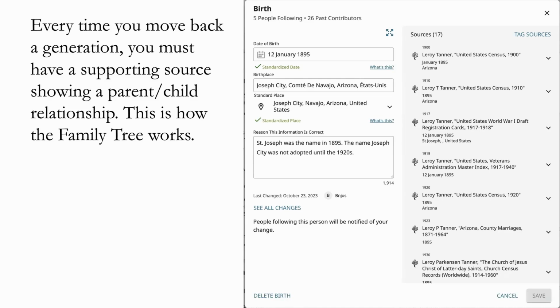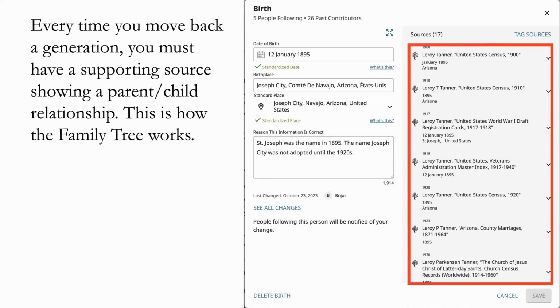But weeding a garden is a good analogy, and the family tree is like a garden. It's going to grow weeds. And from time to time, you're going to have to go in and pull those weeds out and change the information that's been entered. But over here, you can see there's, in this case, a substantial number of sources that support the fact that Leroy Parkinson Tanner was the person.